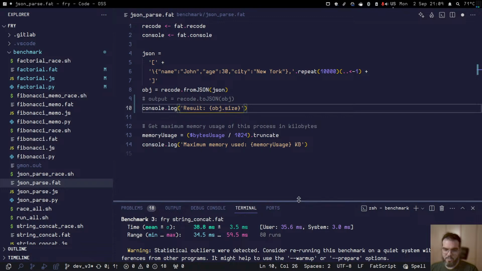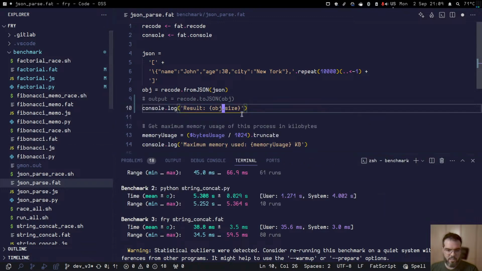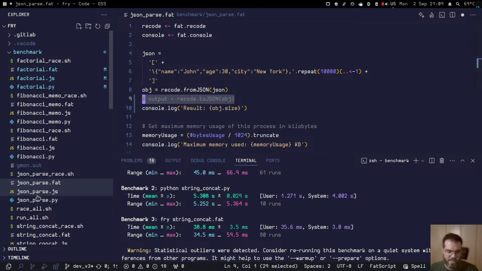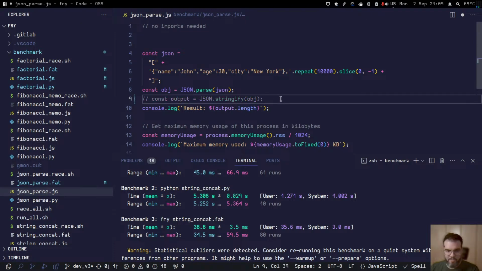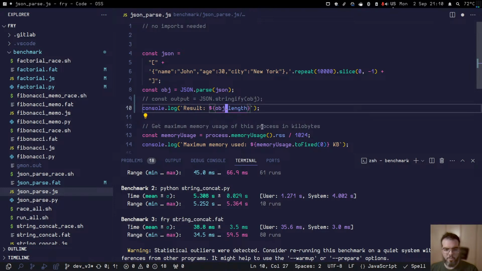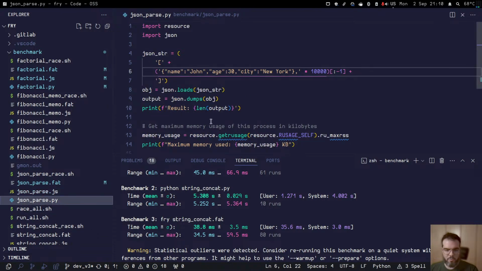That's for sure something we can see here. And I'm removing the part where it converts it into a string. I just want it to count how many objects it has in there. So let's see also on the JSON parse, if I don't do the stringify, and I just want to see the object. I'm not even sure if you can do object length. I think we can, but it's not a 100% sure thing.